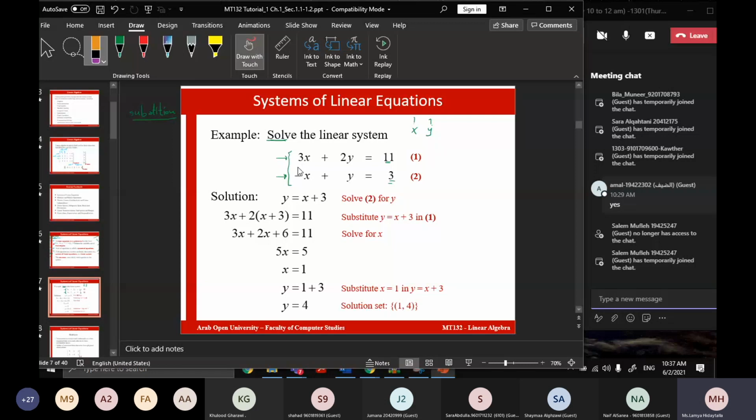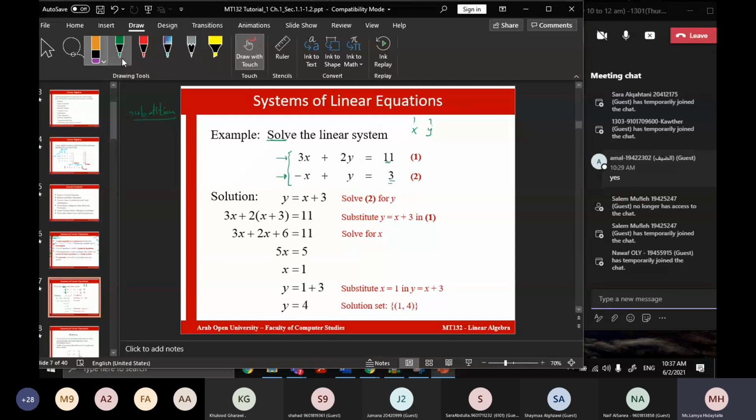How do we do that? I want to solve two equations. What we do is, from any one of the equations, take one of the variables and give it in terms of the other variable. So it's clear the second equation is easier to use, right? This equation is easier to work with.